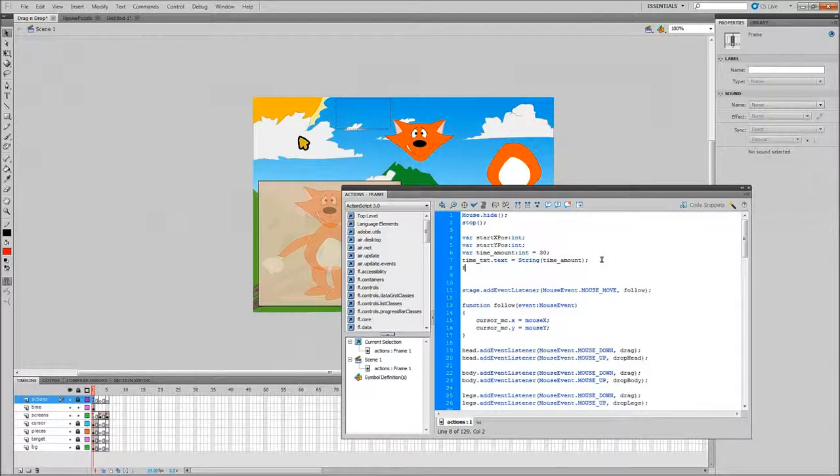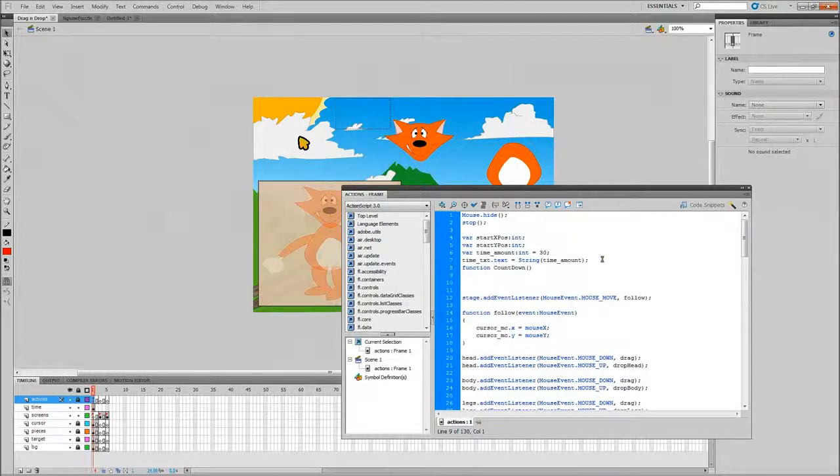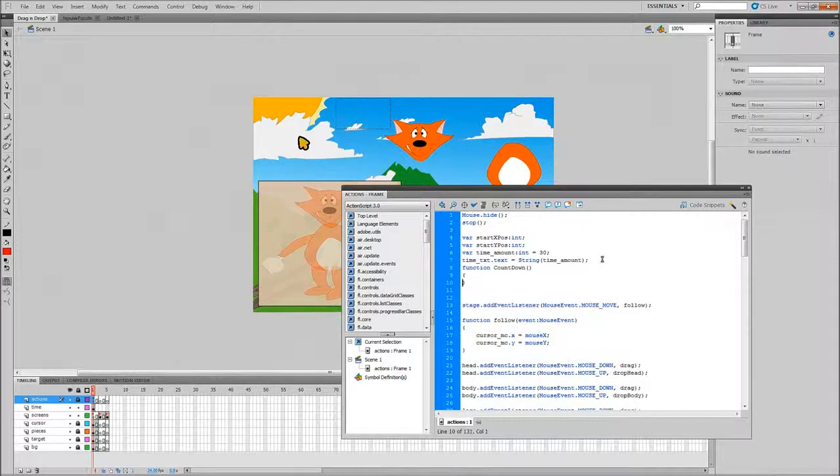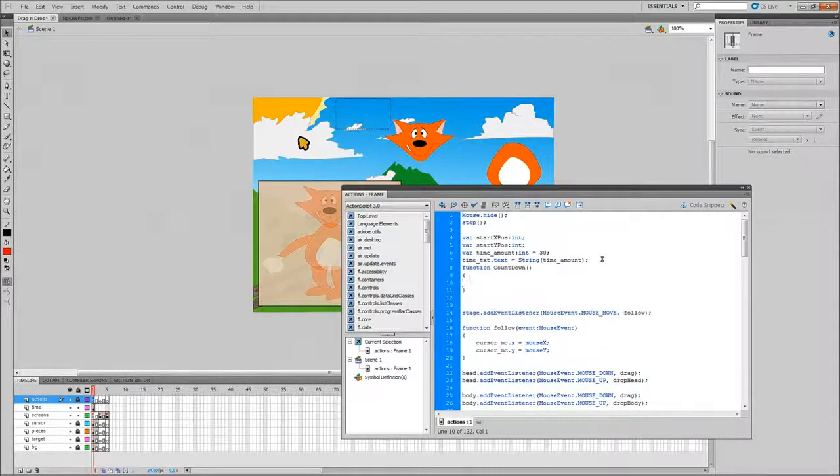So down here we need to create our function. Our function is going to be called countdown. Open and close parentheses, hit return, open and close curly bracket, hit return a couple of times.